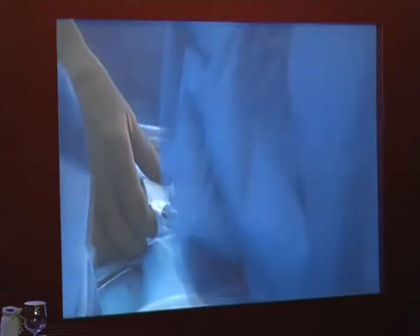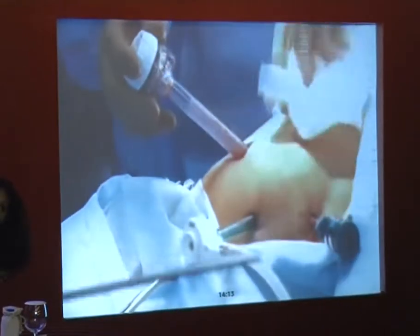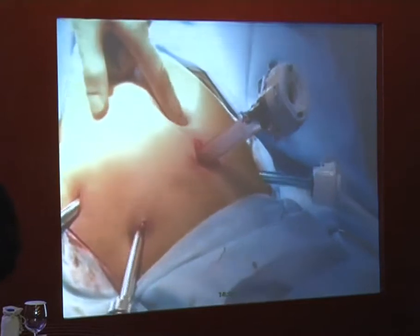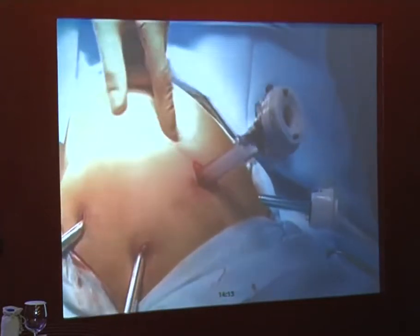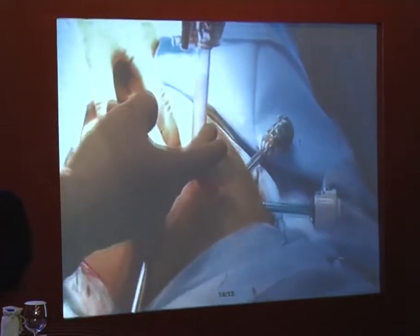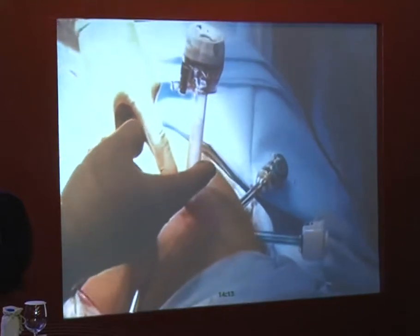Her symphysis is right about here. She had a prior C-section. Symphysis is here. So you see she's very petite because her xiphoid is right about here. So she doesn't have a lot of epigastrium. Her lateral ports are roughly in line with the level of the umbilicus. And then I've got an accessory. And then I've got what's going to be one of our operative arms. This will end up being arm 1, arm 2, arm 3.